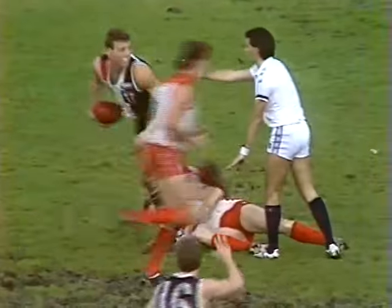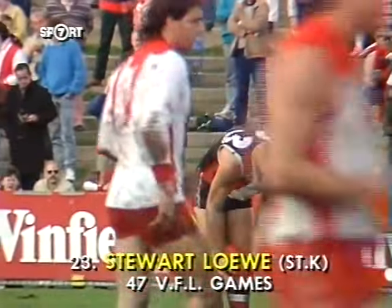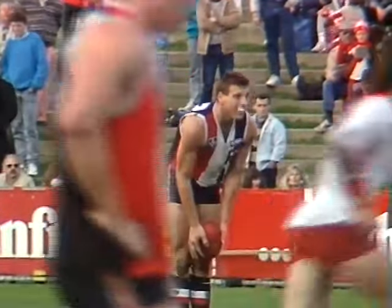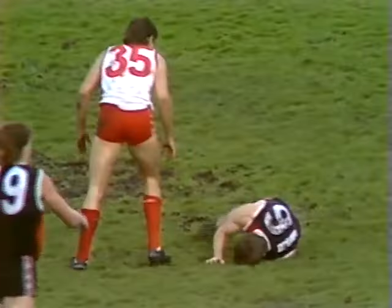Well, he's not a very, very long kick. Stuart Lowe, and I guess this would test him. He's not a very accurate kick either. I've seen him play many a times. He's missed some sitters. Maybe he's been practicing. He'll make us a liar. And he's got a bad patch in front of him too. I just hope he's got his feet right there. Oh, he's gone the short. Gone the short pass, and it's on, and it's effective.